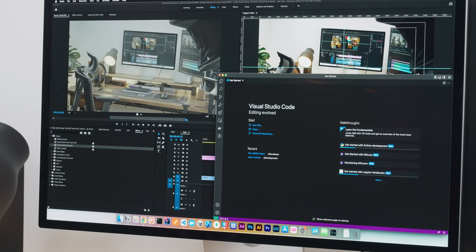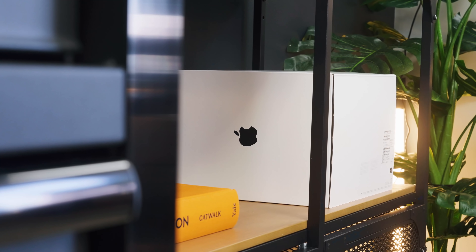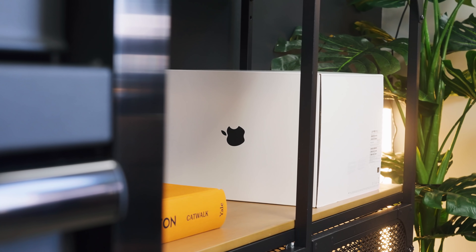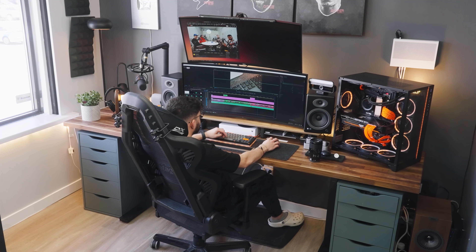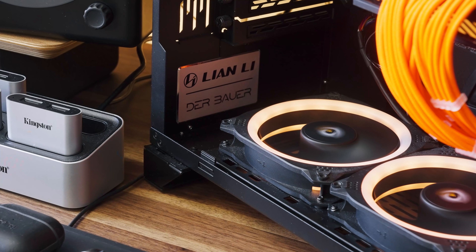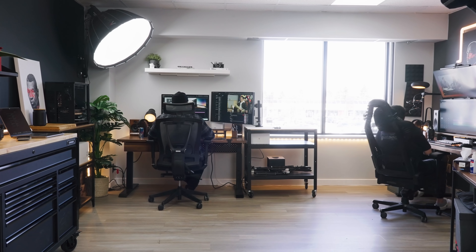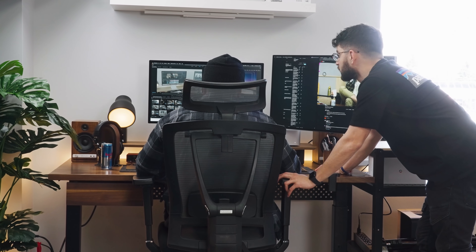The Mac Studio is absolutely great for everything else, but I don't even recommend it to 80% of developers, most graphic designers, engineers, and so on. To me, this is Apple testing the waters on who this device could potentially be for. I'll make a proper PC comparison within the next few weeks to close my case on this, but for now I think we might have to stick to custom PCs. I'm a bit bummed out, but it is what it is. Jenna and I have to get back to work because we are in fact redoing this entire part of the space. I'll talk to you guys soon — take care.